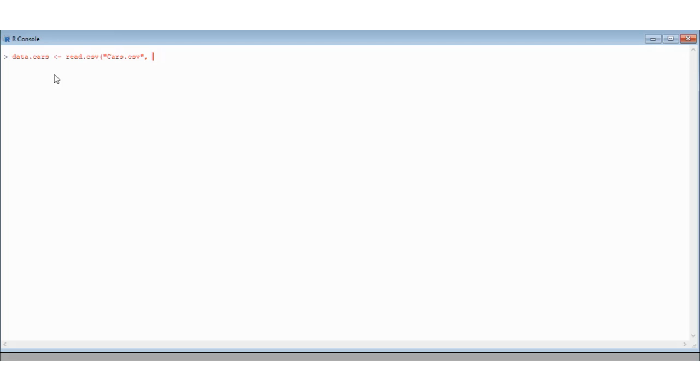Note that if it doesn't come up once you put this in, then you just need to make sure that R is looking in the right directory. And I'm going to put in something extra here, header equal true, and what this tells R is that the top row of my data set is the column names. Okay, so it's separate from the rest of the data, and the column names in this data are model, type, min.price, price, max.price, mpg.city, mpg.highway. All those are quite self-explanatory.